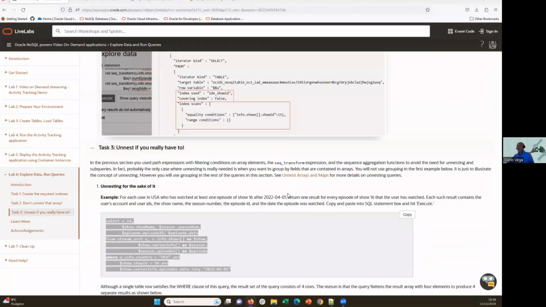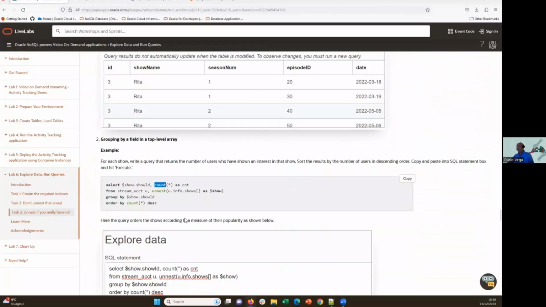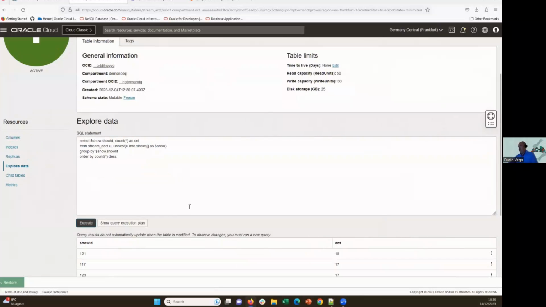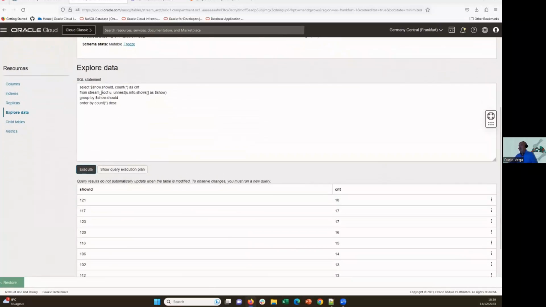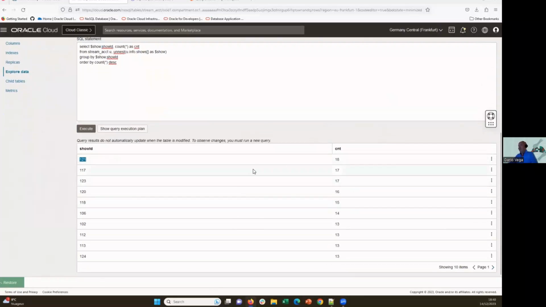Okay. And what is interesting is that currently we can do, for example, reports. So this is one of the reports that I am doing in my application. So in this case, I will execute this one. And as you can see here, I am just counting how many people are watching this show. Okay, so this is the number of the show.